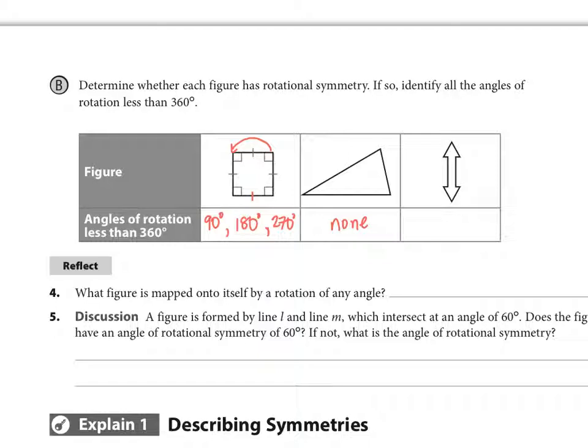And the last one, you have to make some assumptions here. I don't really like doing that, but taking this part of the arrow and rotating it halfway around in a circle, right, if that's a full circle, is going to put the top arrow down here and then the bottom arrow up to the top. So this thing looks like it does have 180 degree angle of rotation. So it does have rotational symmetry.